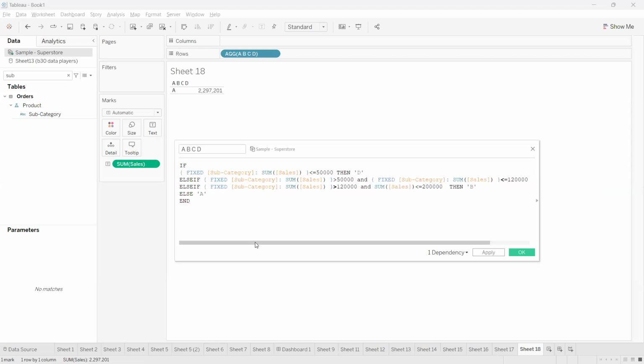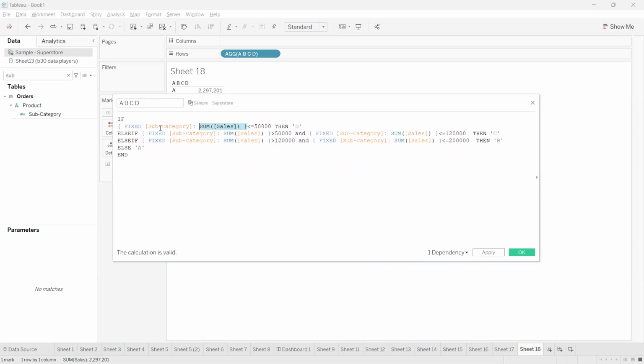If you try to replace only one place, you will get an error here. Why? Because we discussed, right? For the entire fixed LOD, we can use one more aggregation function like sum. But if you come here, this sum of sales is using an aggregation function, but this fixed LOD is not using aggregation functions. Because of that, you will get the error cannot mix aggregate and non-aggregations. So if you replace all the sum of sales with the fixed LOD, now you see I got the correct answer, because no function is using aggregations. Of course, sum of sales is using the aggregation, but in the entire fixed LOD we are not using any aggregations.